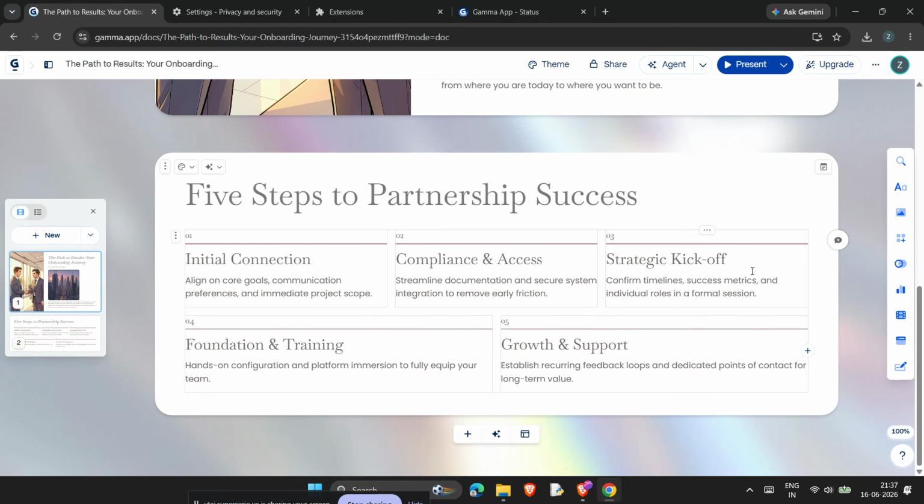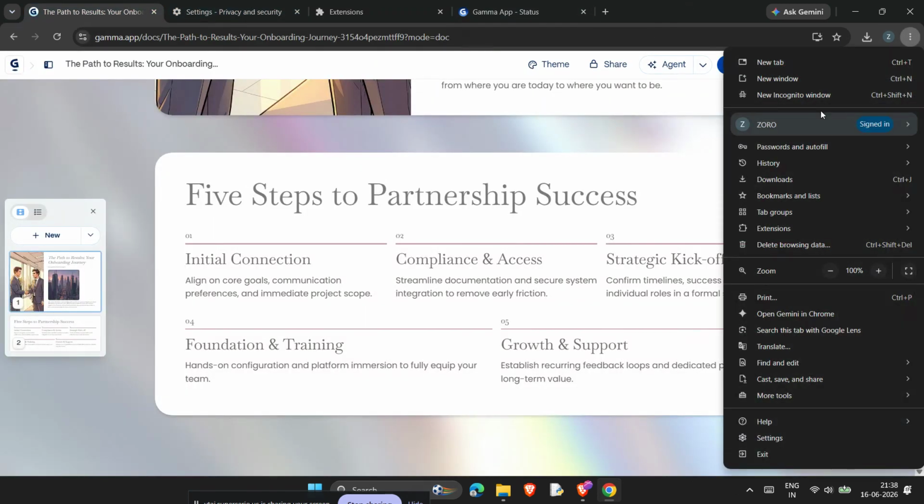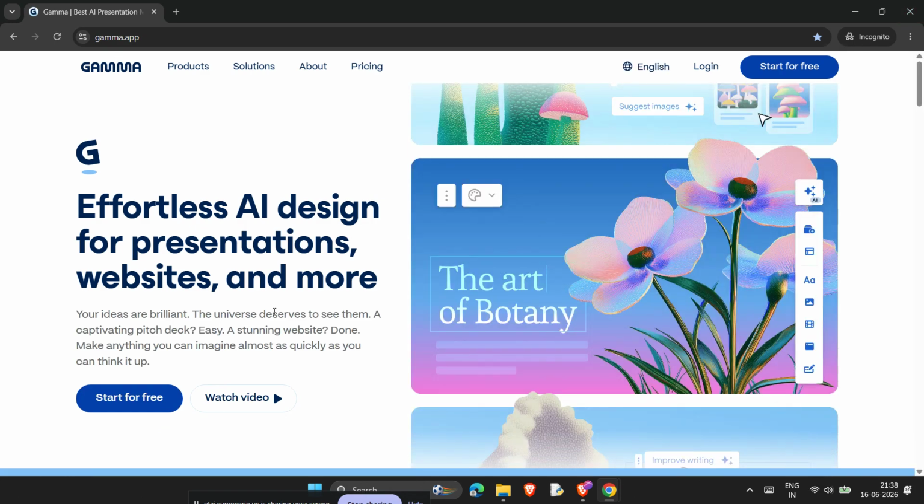Now let's check your browser extensions. Ad blockers, privacy shields, script blockers, and tracking protection tools can sometimes interfere with Gamma's upload process. To test this, temporarily disable those extensions and try uploading the image again. If you don't want to turn them off in your normal browser window, open Gamma in an Incognito or private window and test it there. That gives you a clean browser session without most extensions running, which makes it much easier to identify whether one of them is causing the upload error. If the image uploads fine in Incognito, then you've found the cause.